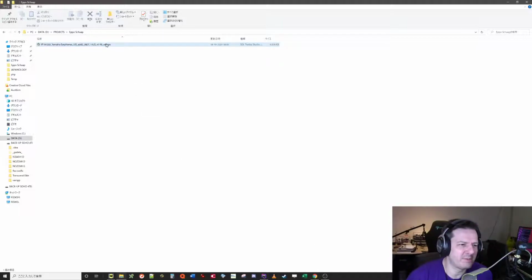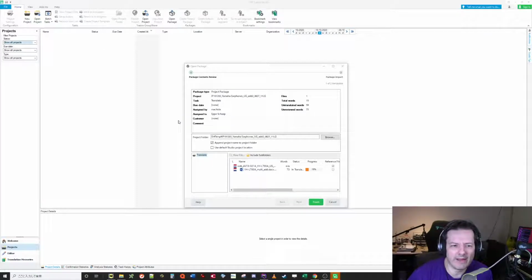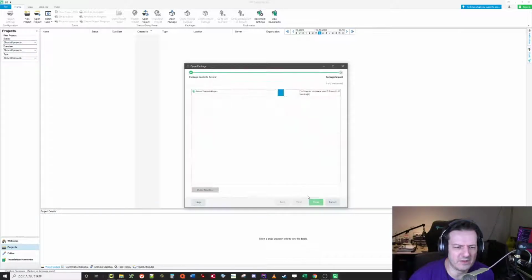Okay, so what happens if I open this package in Trados Studio itself? We're loading the application window, and this takes quite a while, actually. Competitive CAT tools seem to be a bit slow compared to Cattitude. Okay, here is the project structure.